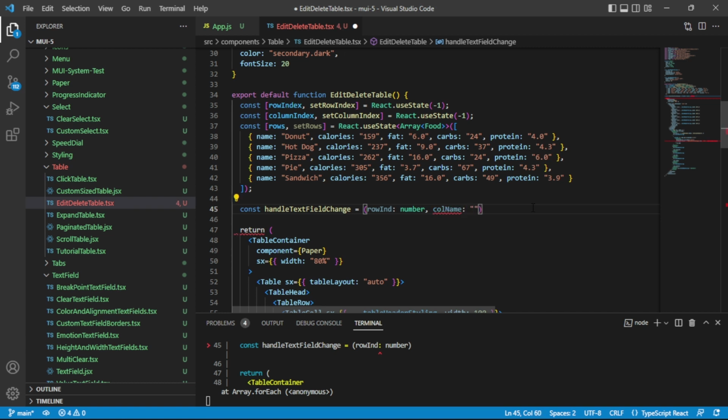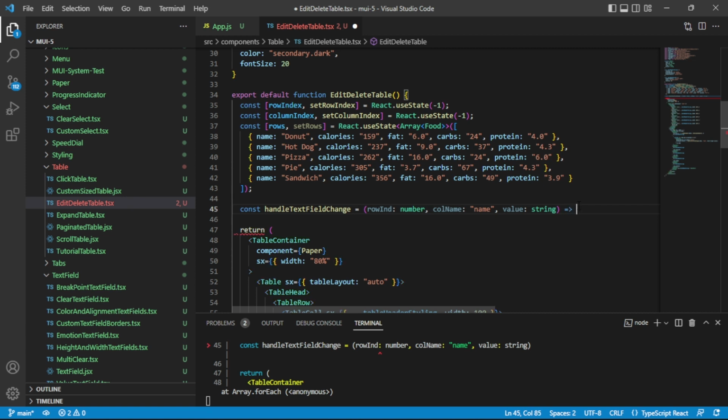And what we're going to do right here is inform it that the value will always be name. If we add functionality to additional columns or additional cells, then I would want to do something like this. I'd want to say name, and then I'd want to say calories. I'd want to inform it about all the different keys in our rows, in the objects that populate our rows, which are of type Food. So I'd want to give it the ability to be any of those keys, and then that'll satisfy TypeScript. But for now, we can just leave it at name. And then finally, I want the value, which is going to be of type string.